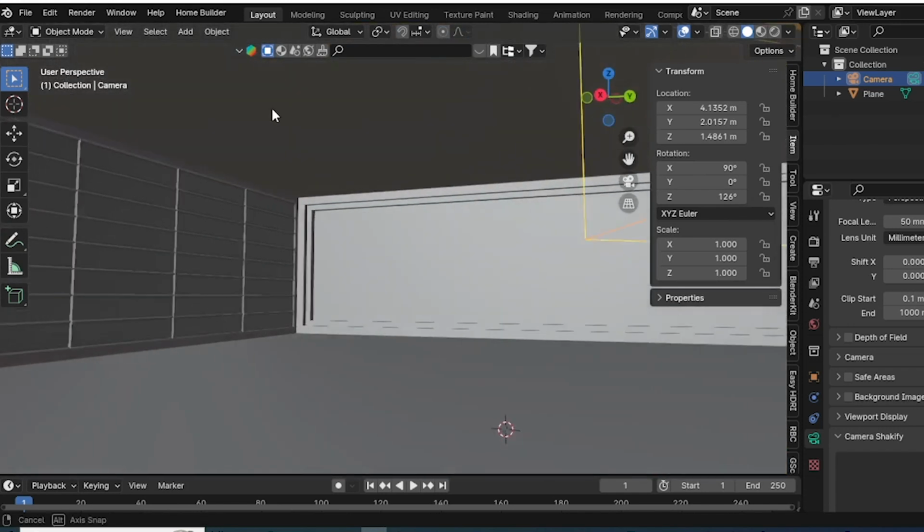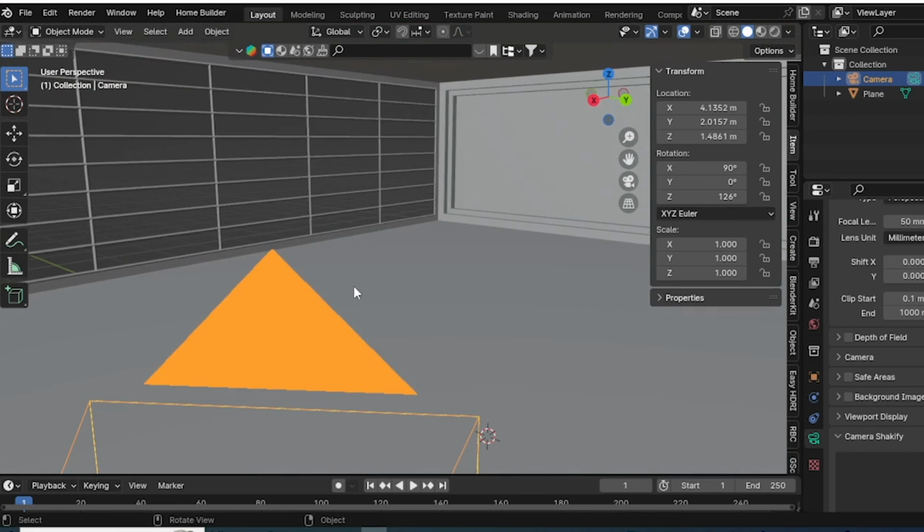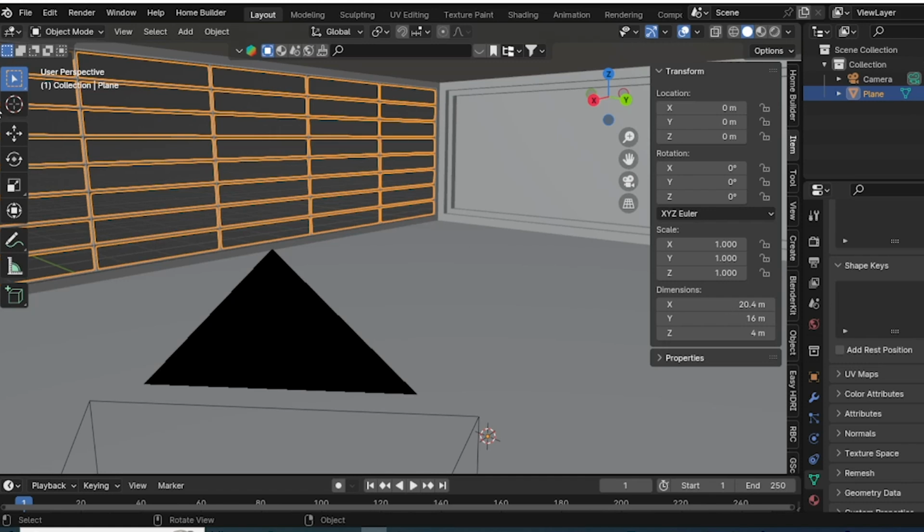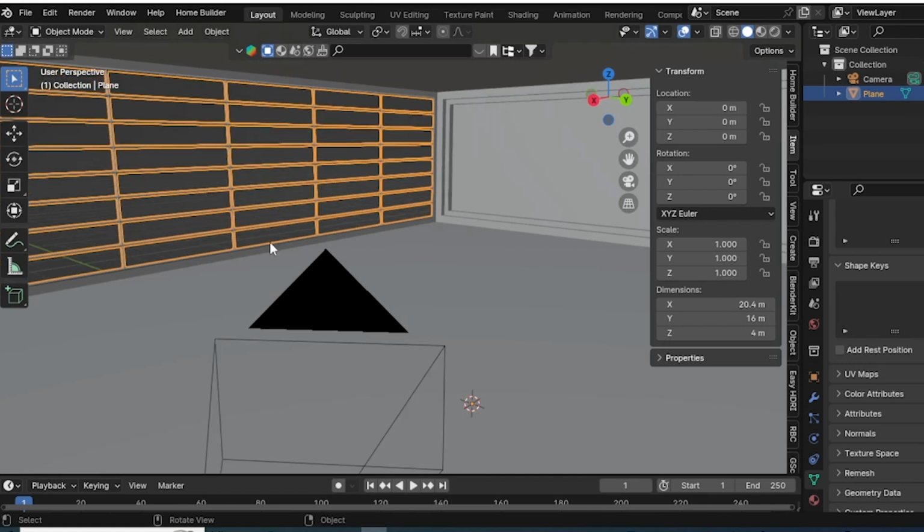So you want to go ahead and add in as much detail as you want to your environment. You can add the glass, you can texture it, you can do everything you want. So actually, let's just do the lighting.